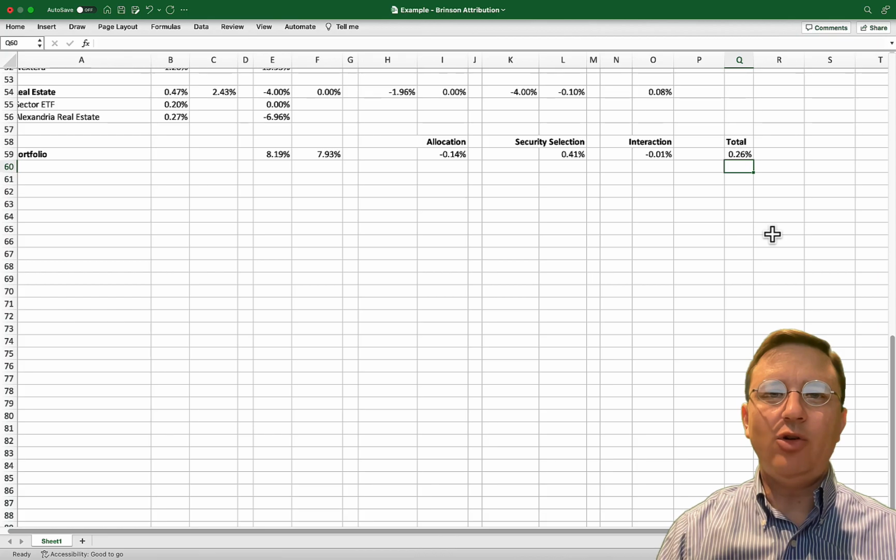If this pattern of relative performance persists, we should stop making allocation decisions and focus exclusively on security selection. If the reverse were true, we should focus only on sector allocation and stop investing in individual stocks. If both components were negative, we should just buy an index fund, which is generally good advice for most people.